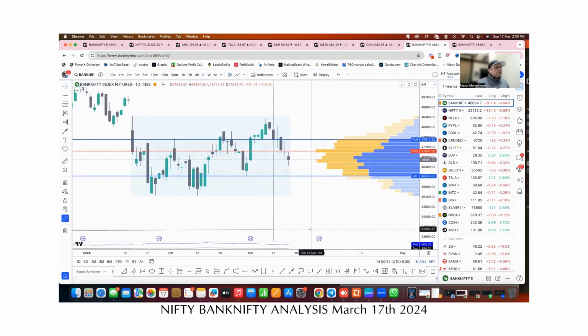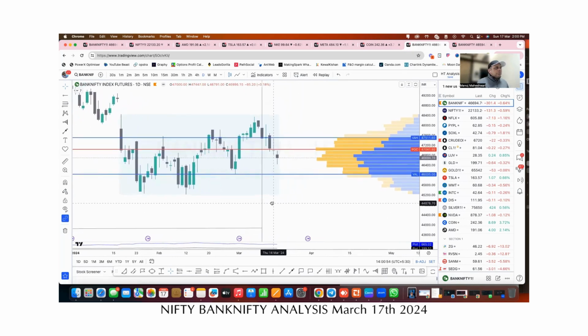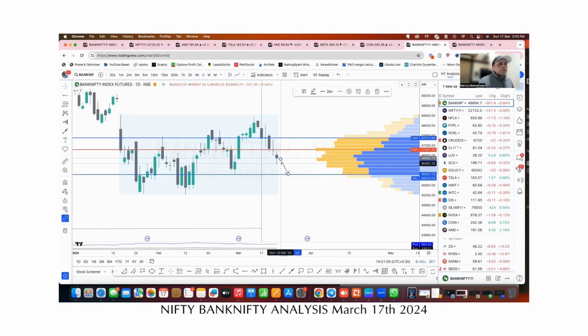The understanding from this reading is that on the Bank Nifty, we seem to be a little way down. So the Bank Nifty could lead us down to an area which is about 46,700 to 46,035. This shows us that there is some downside to Bank Nifty, and we have a 700-point move that could take us to the value area low. Because we've been traveling from the value area low to value area high, this trajectory is tracking us down, and we have some more distance to go to the value area low.